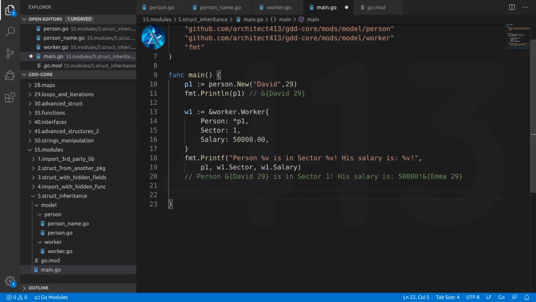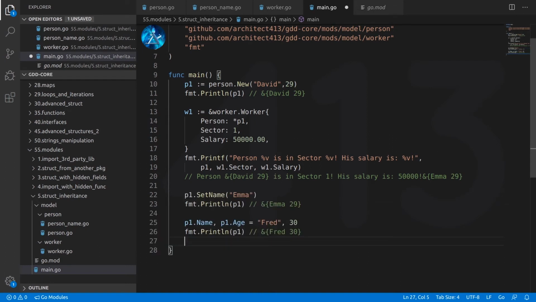In this case, we can change values of our attributes inside of our p1 and w1 variables with functions, but also we can do that directly. Both ways can be useful for us in this example because names of our attributes inside of our structures are uppercase, which means they are public for any of our packages. That's why we can change their values directly. Here we can see an example for our p1 variable. You can also do that for our w1 variable.